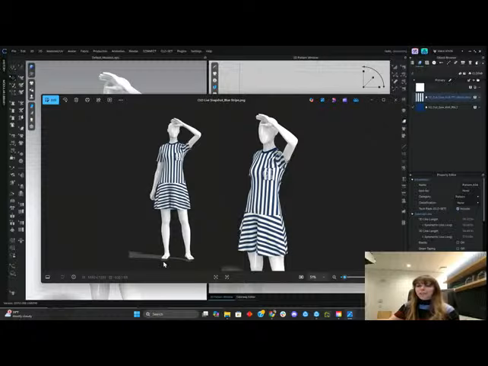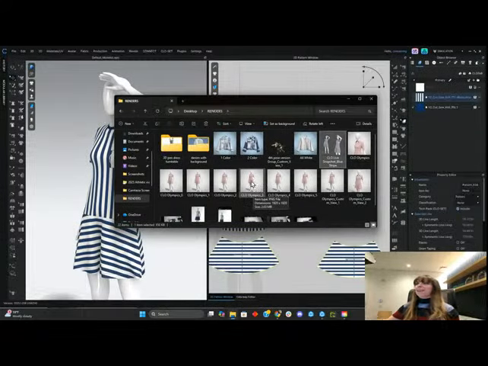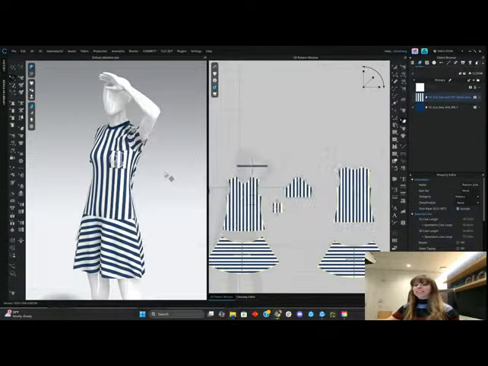I left her shadow turned on, but that's okay. Yeah, add some perspective to her image. But we were able to get two snapshot images right out of Clo in a matter of moments. Now you might be thinking, oh, but what about that cool render engine? Let's do one quick render for the end of today's live session.